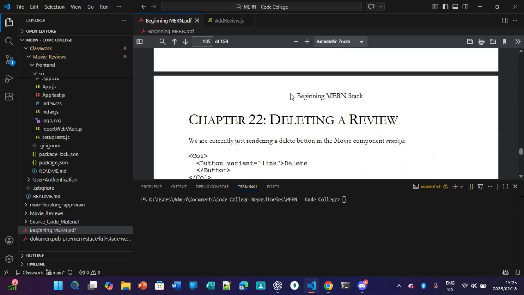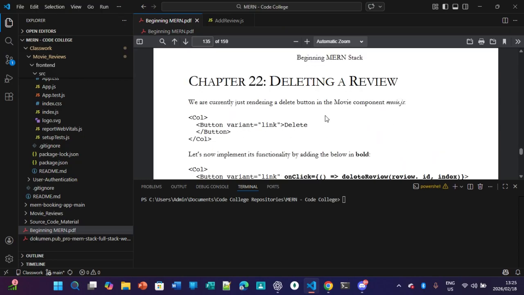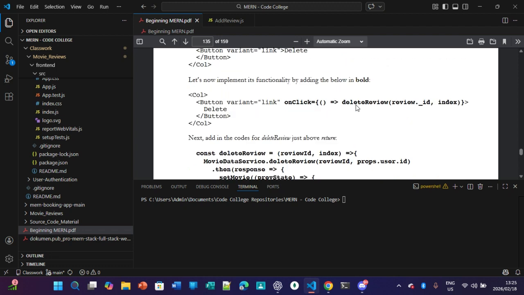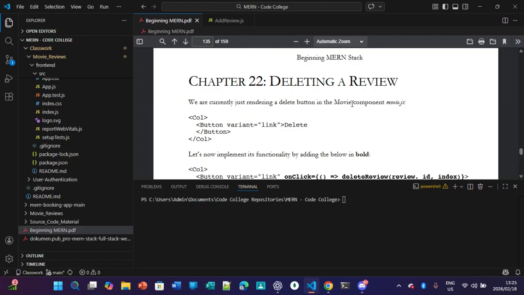That's pretty much what we're going to do: we're going to go over deleting the review. We're currently just rendering a delete button in the movie component, movie.js. Once we're done adding the review, obviously we have to delete it.